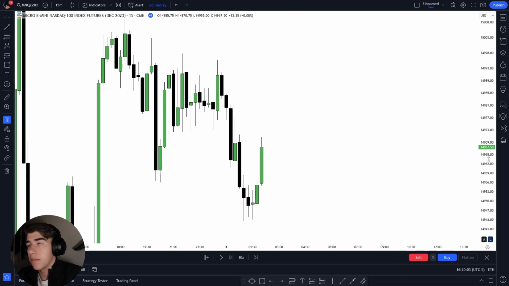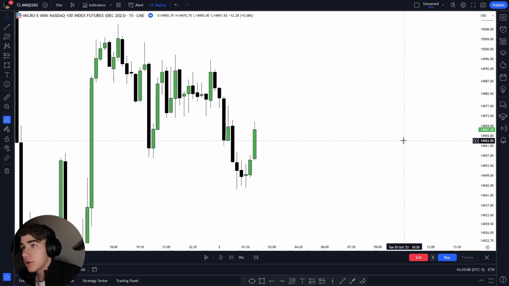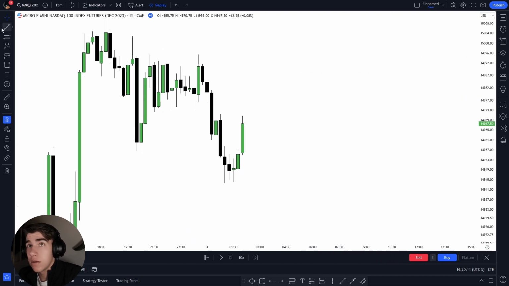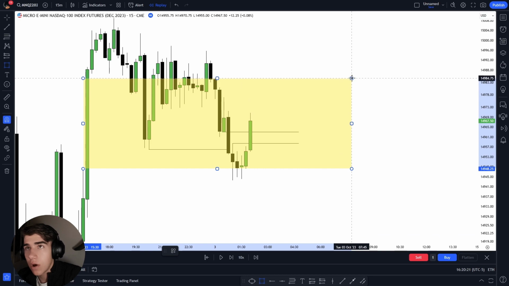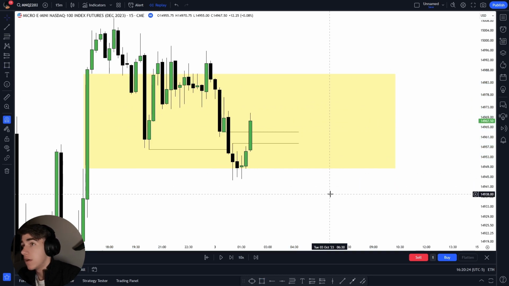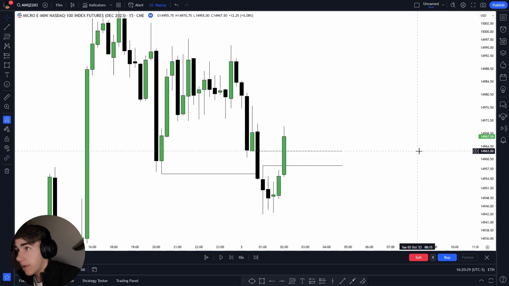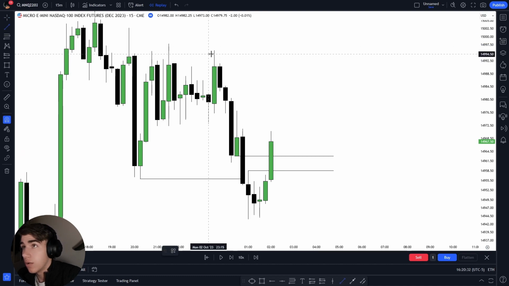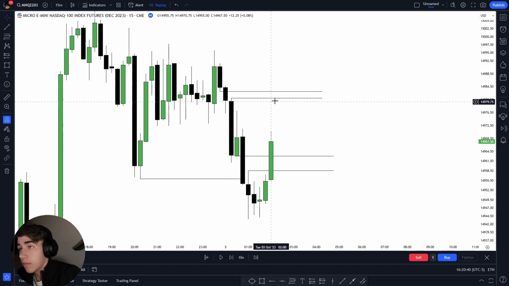Right here is an example of a 15-minute draw on liquidity. Now keep in mind, my bias may be bearish on the daily time frame, but this right here, because we are violating this bearish PD array, we just took out sell side. And if we look closely, I think, yeah, we are also still holding technically this bullish gap, right? Because we never closed below it. So my short-term bias is now what? No, it is not this high. It is now this gap right here, because that is the next PD array in the leg, right? So this gap now becomes my drawn liquidity.